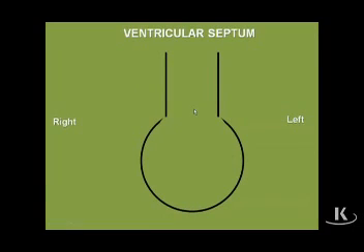Now let's turn our attention to how we separate the ventricle with the creation of a ventricular septum. So in this schematic diagram, this will represent the ventricle, and this would represent the outflow from the ventricle. In other words, the upper end of that heart tube, the truncus arteriosus. So that's the ventricle, that's the truncus arteriosus. And we're going to want to separate this into right and left.